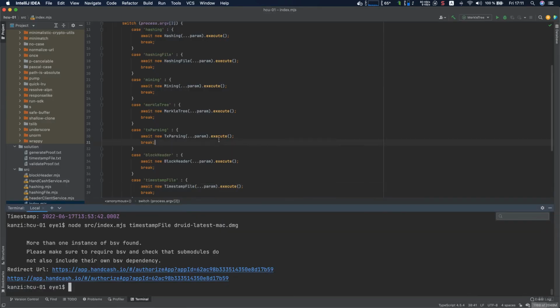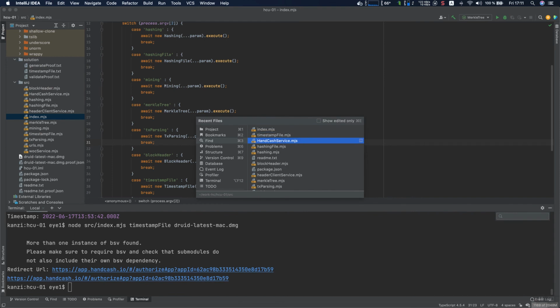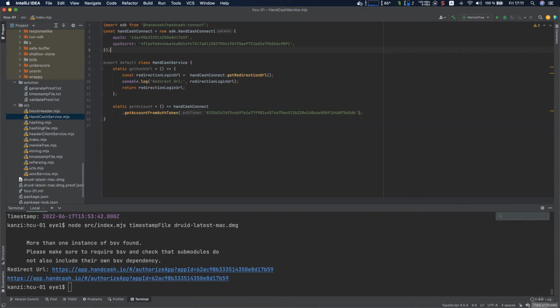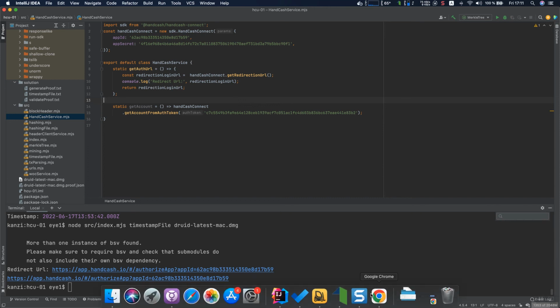So once I have this token, I'm going back to that service, and I'm just gonna store it here. Why are you using the pay permission if you're trying to timestamp a file? Yeah, we'll get to that.